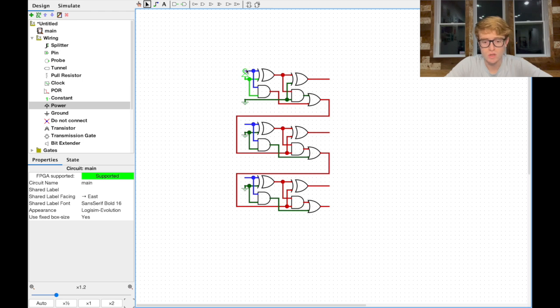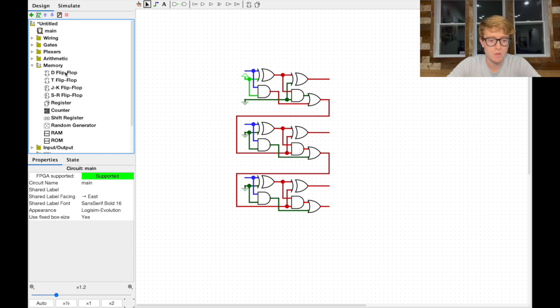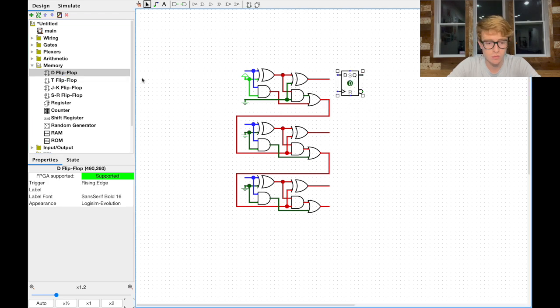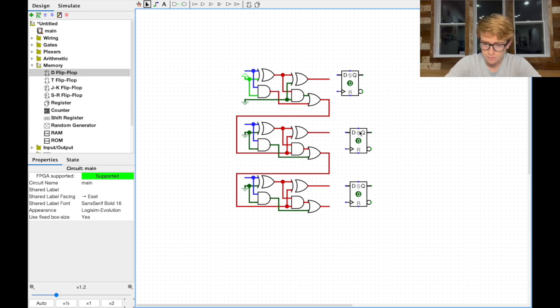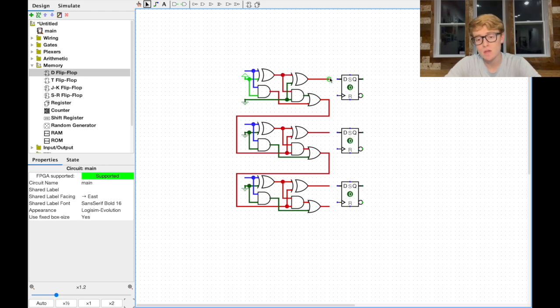And then we've got this node, which is our other input, which is not a constant. So now we need to bring in some sequential components, namely the DFFs. So let's get out of wiring and come down to memory. In memory, we're gonna find the DFFs. Let's grab 3 of these guys. That's how many we're gonna need because we have 3 bits that we're trying to save during each clock cycle. So we're gonna need 3 DFFs. Let's put these guys out here, and we're just gonna connect the sum pins from each of our full adders to the D pin on each of our DFFs.